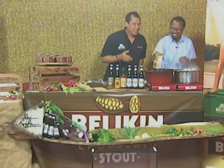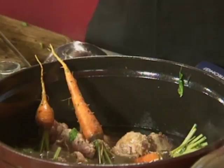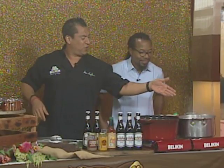Look at that. Look in there. That's beautiful. You see how that looks? And this is technically what you call oxtail soup. So take off, you don't even reduce it. That's not the tail, that's the bone. That's any bone you go to the market for.